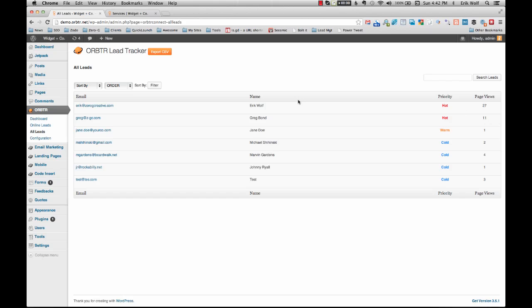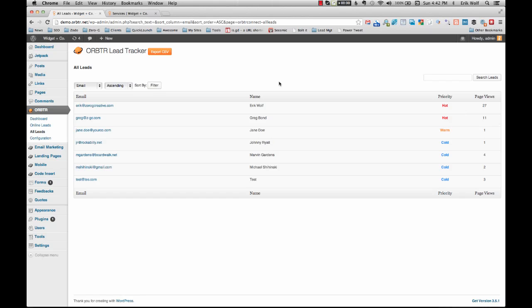There are also a couple of other really important features on this screen that I wanted to point out. You can push this orange button and export all of your leads as a CSV. That's obviously important if you want to ensure that everyone that you're tracking is also receiving your email newsletters, is also in your CRM, etc. I can also sort and filter this in a variety of ways. So if I wanted to sort by email in ascending order, I can hit filter.